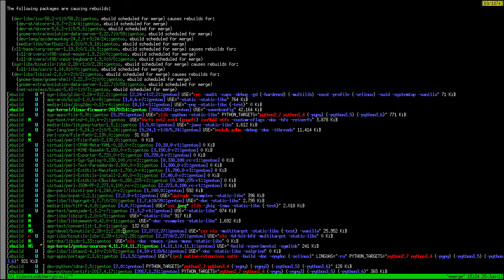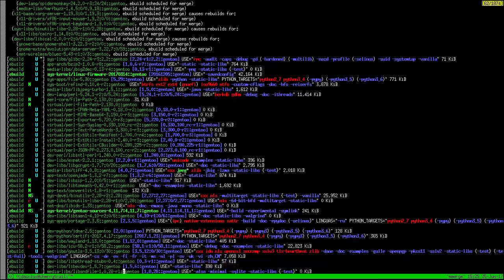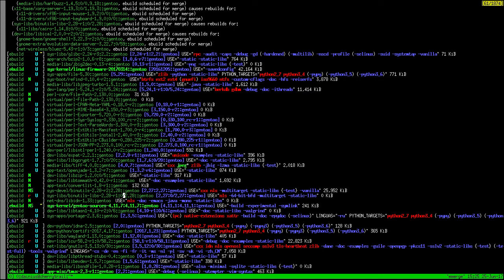And what about glibc? 2.25. Okay, let's check if glibc 2.25 is available. binutils, binutils-libs, idn. Oh, new kernel sources. 4.11. No, I don't think I want to install new kernel sources because I know they don't have all of the Sharetrail things that I get from the Linux Sunshine tree. So I'll need to merge that again.